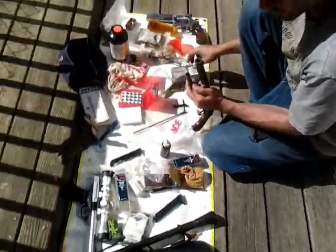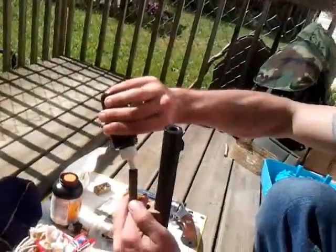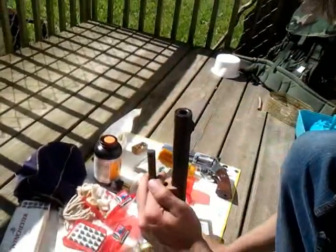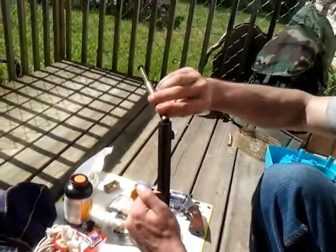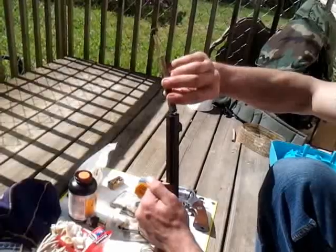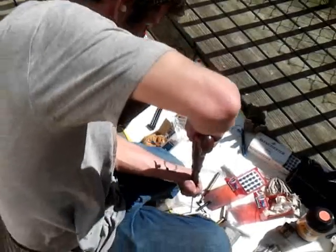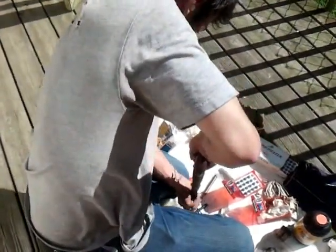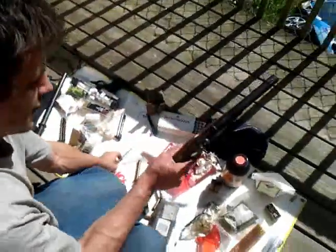Where's the powder at, Gary? It's in that brown bottle to your left, right there. There you go. As far as it goes in? Yeah, that's about right. You may want to set the gun down so you can use both hands.